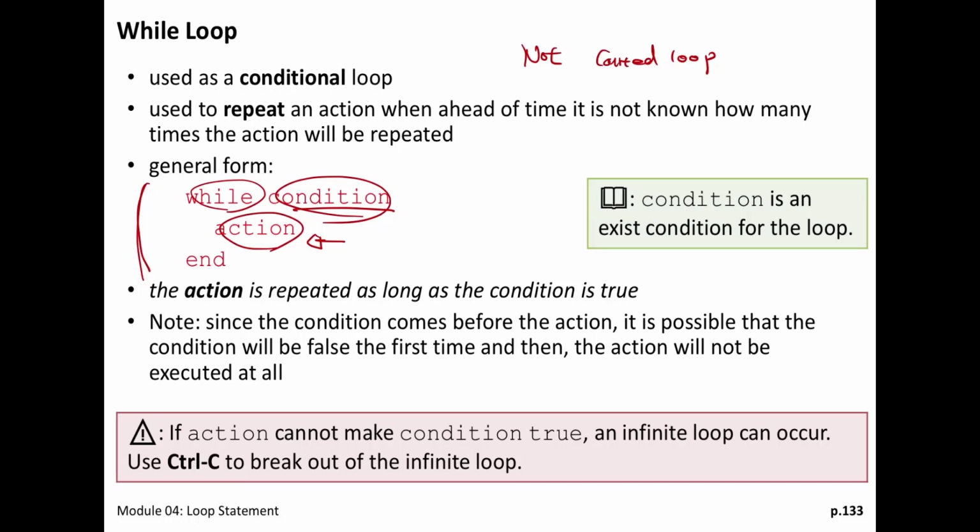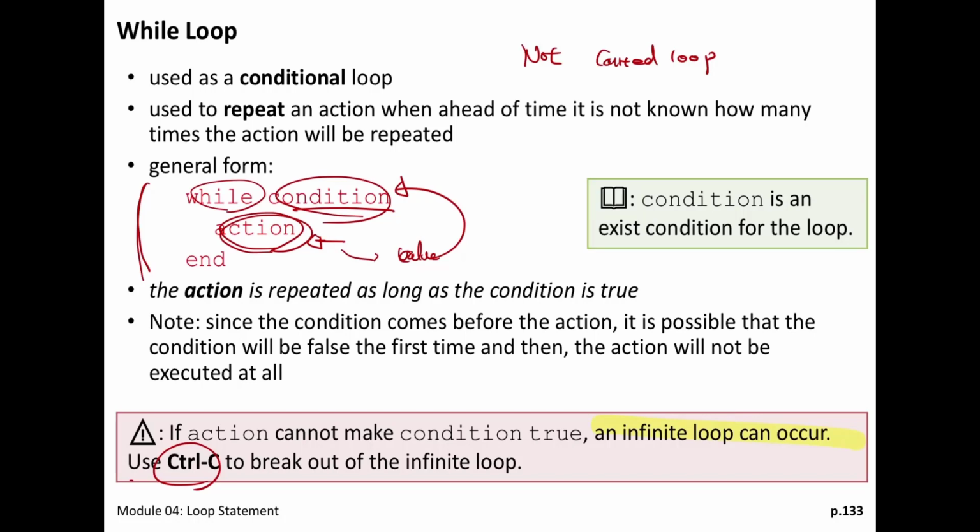But here's the question: how does the while loop stop execution? The action creates a value, and this value changes the condition from true to false, so that the iteration stops. That's why, if you set up an incorrect condition statement or incorrect logic to update it, an infinite loop can occur. Then your code does not stop on its own. You need to press Control C to force the code to stop.